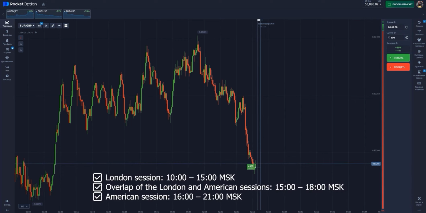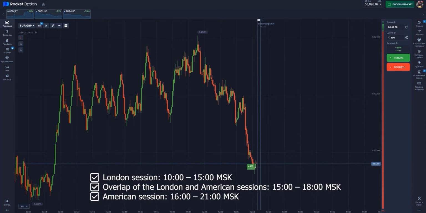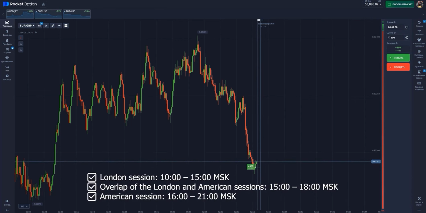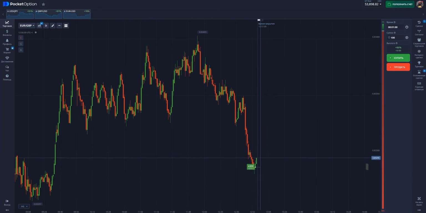And the overlap of the sessions is from 3 p.m. 2100 to 1800 are the strongest movements. We don't trade 30 minutes before the market opens. There we have very sharp impulses. After 9 p.m. our volatility decreases. Filtering is necessary to protect yourself from false signals or choose the most selective signals. This is more for understanding what filtering means for our bots.